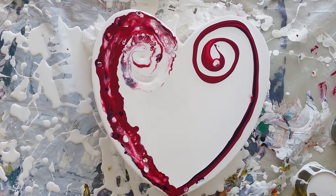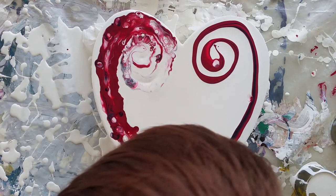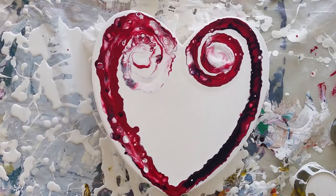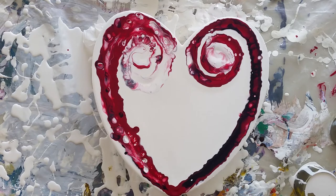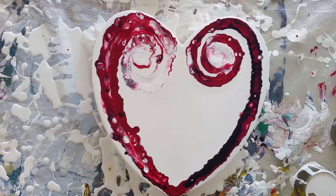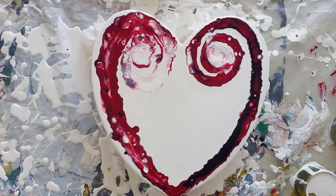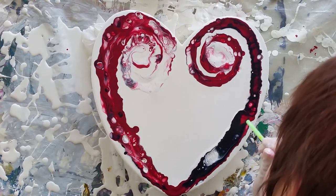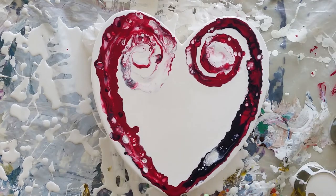Okay, that's what it wants to be. That's what it's gonna be. The other side. Well, they're definitely different. There's a lot more black in this one, or Payne's grey. Just gonna thicken that out a bit.